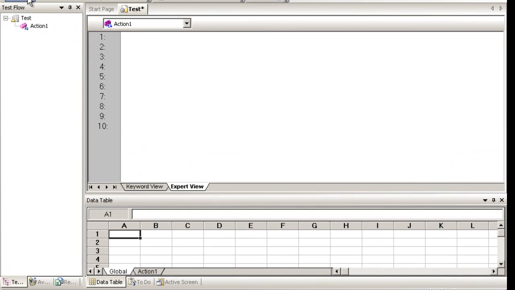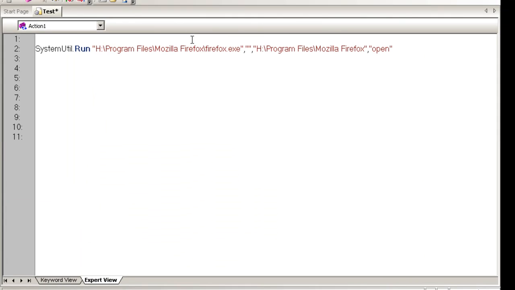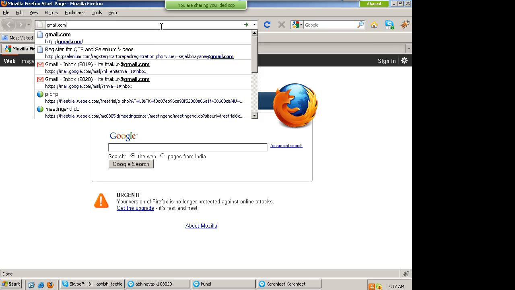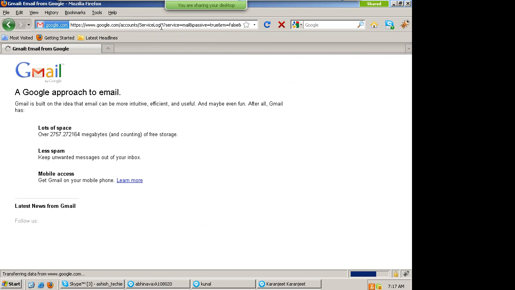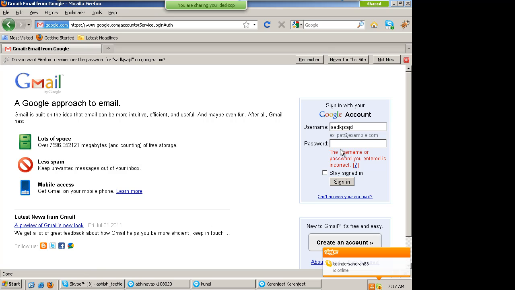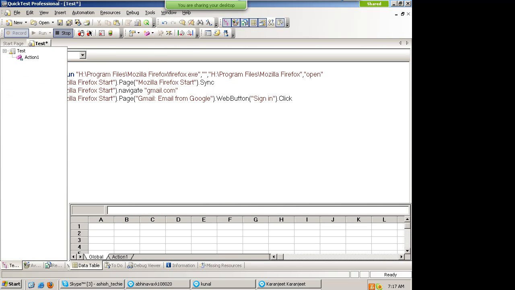Now yesterday I told you, if I click on the record button and I open my browser and move over to a website, say gmail.com, and put something in username and something in password, and click on the sign in button, this will try to sign me in. Everything will get recorded. Sorry, those two lines never got recorded.